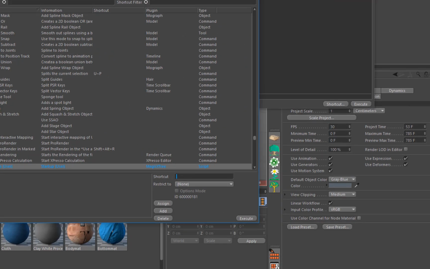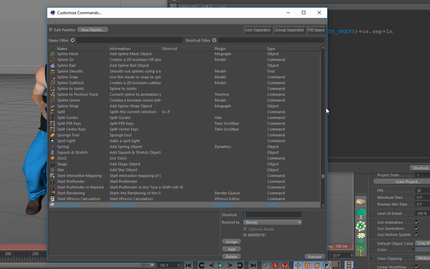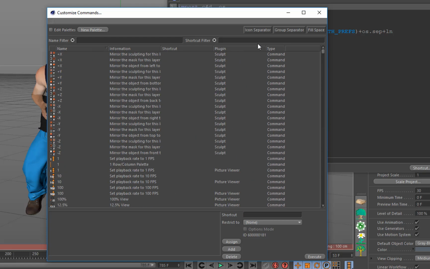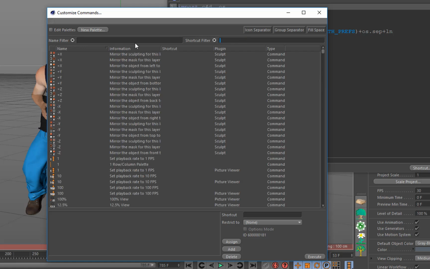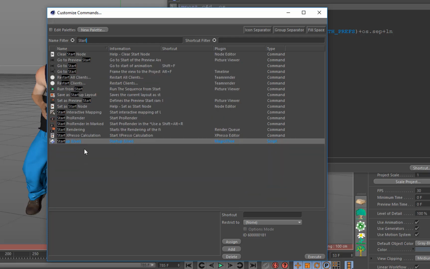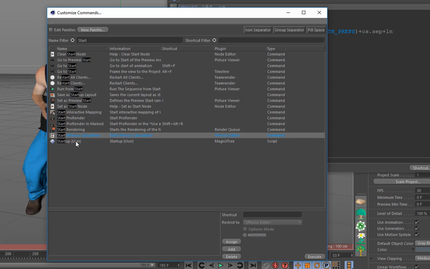So I clicked on shortcut, and it brings up a list of all the commands on your system here. So I'm going to search for a shortcut to begin with to see if one's available. I'll do Control slash because it's easy to reach. Okay, great. There are no matches for that. So that's what I'm going to use. I'll clear that. I'll search for that startup script I just did. There it is. You can see startup user.